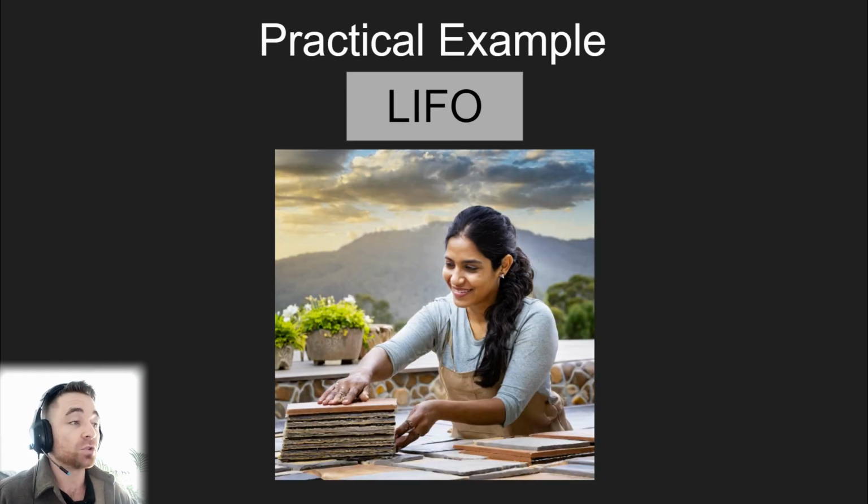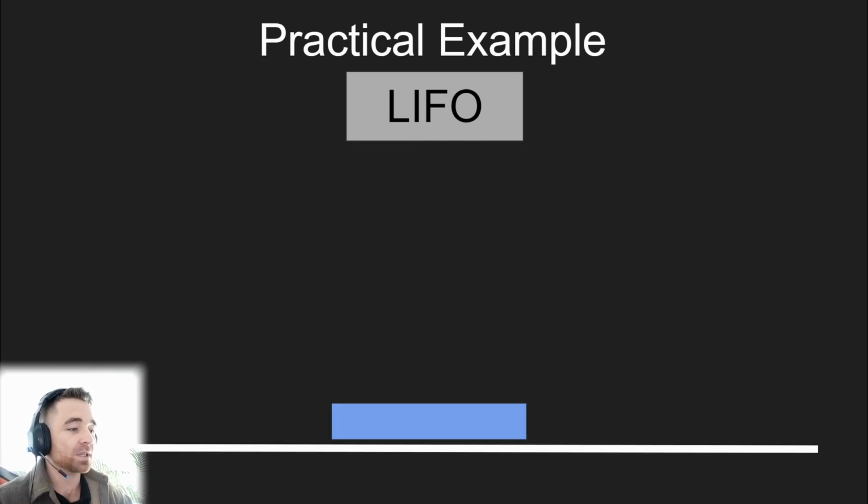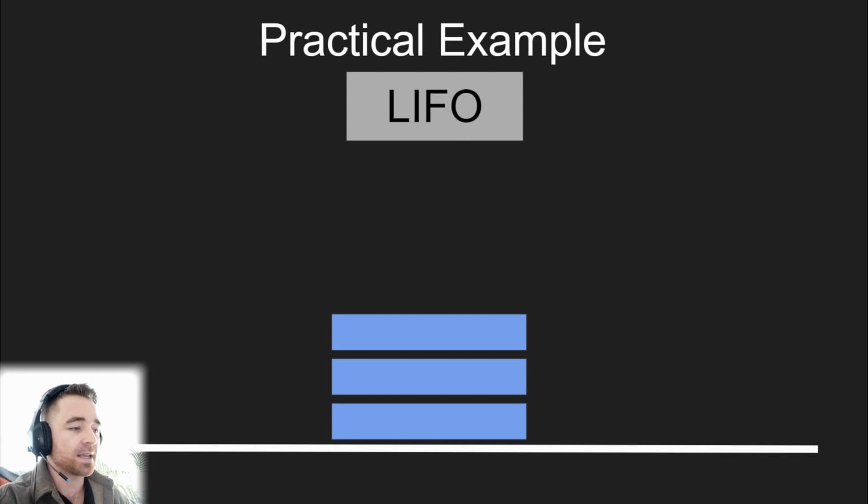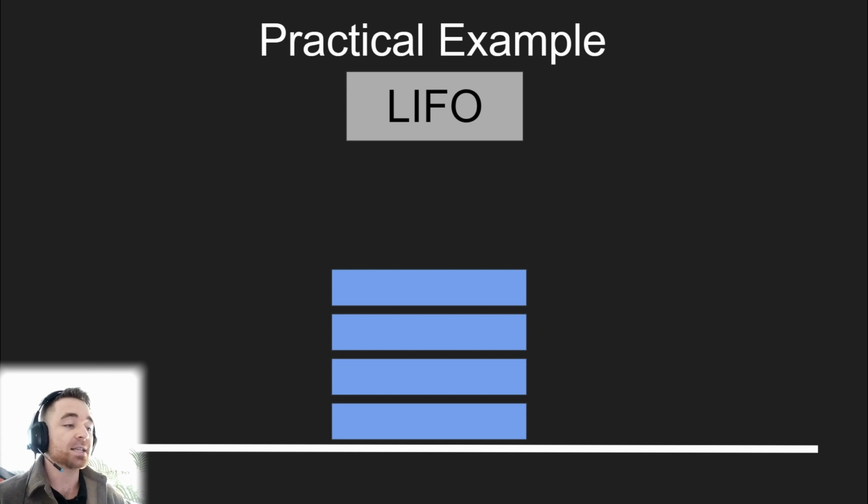Now, we're going to move on to last in, first out. And for the sake of this example, we have a very happy woman. Looks like she has a beautiful view in the background, and she's making tiles. She's creating her own tiles, and she's putting those tiles in a pile. So we'll take a look at what this looks like, practically speaking. This is her first tile here. She has her surface, and she's put her first tile down, and we're going to use a last in, first out approach here. She makes another tile, and she places it down. She makes another tile and places it down. And finally, you won't believe it, she makes yet another tile and places it, you guessed it, down.